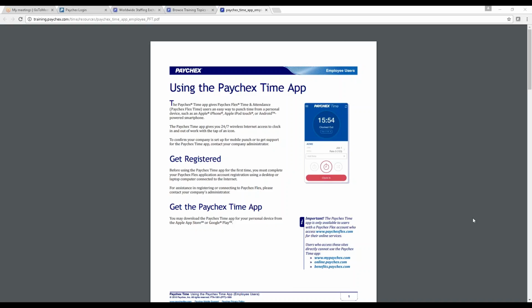You can stay logged into the system for up to 72 hours. You can select that option on the system, and it will allow you to clock in and out during that time period. Or you can set the system so that, I think after 5 minutes of inactivity, it will automatically clock you out.